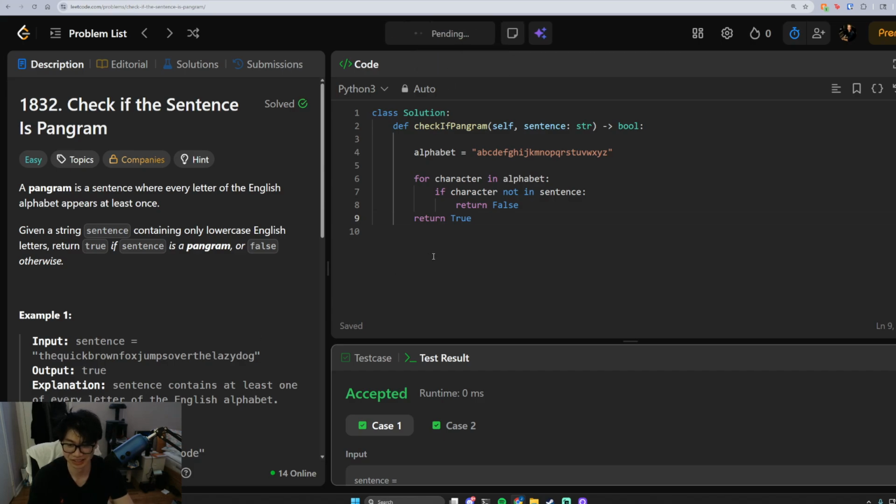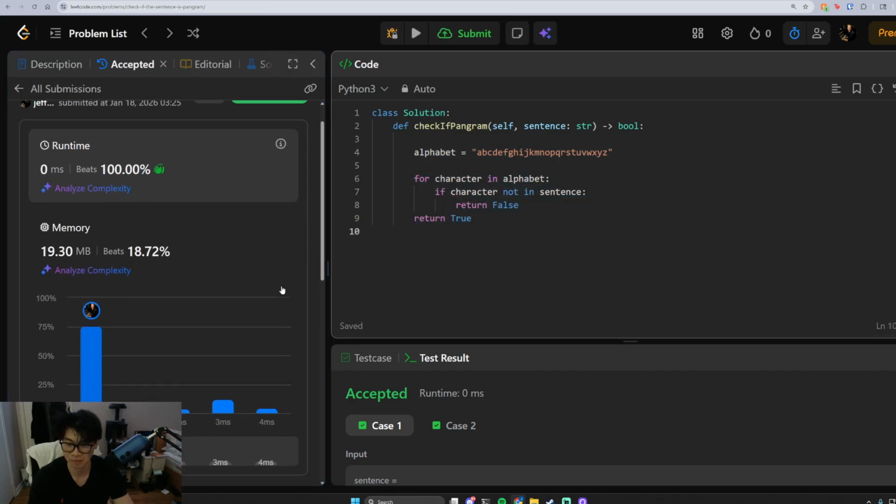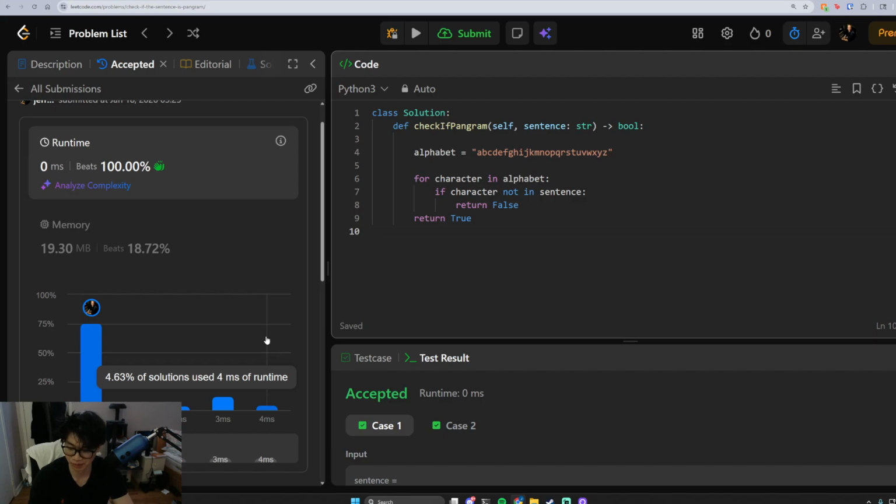And that's all it is, you have our base case. And then there also is one more solution, where you could turn the characters into numbers. A, I believe, is 97 in ASCII.